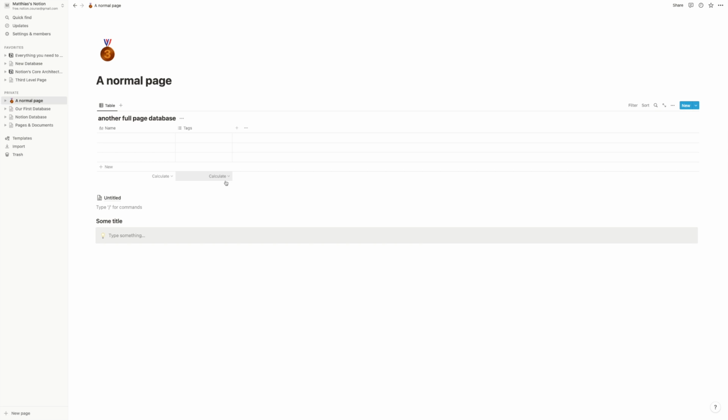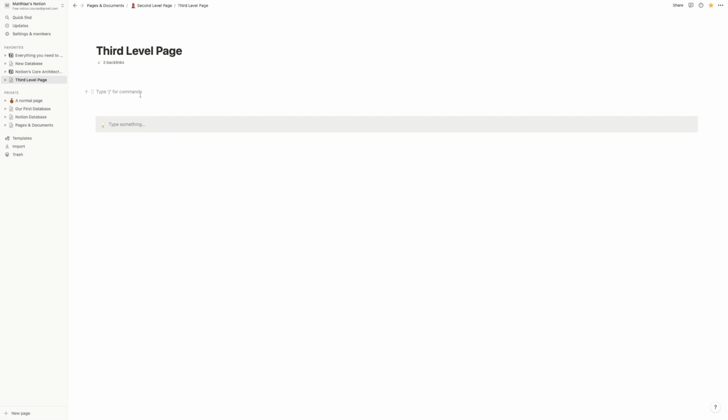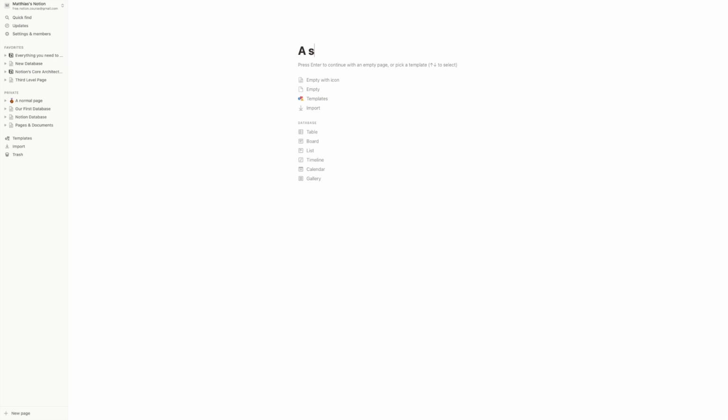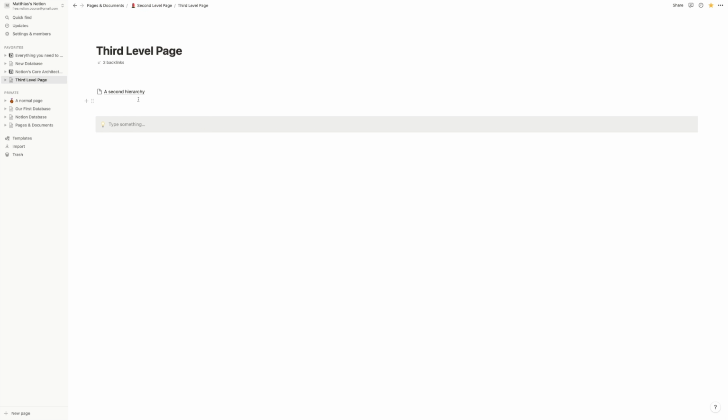To talk about that, I want to circle back to a concept that we had in a previous video, and that was how to organize your Notion workspace. You might remember that I told you that when you build out your Notion workspace, you should not just do what I did and click on the plus button here to create pages on this first level, or go into a normal page, like a third level page, and start creating second hierarchies inside those, trying to replicate the folder structure that you're used to, because that way it will be very, very hard to find things later.